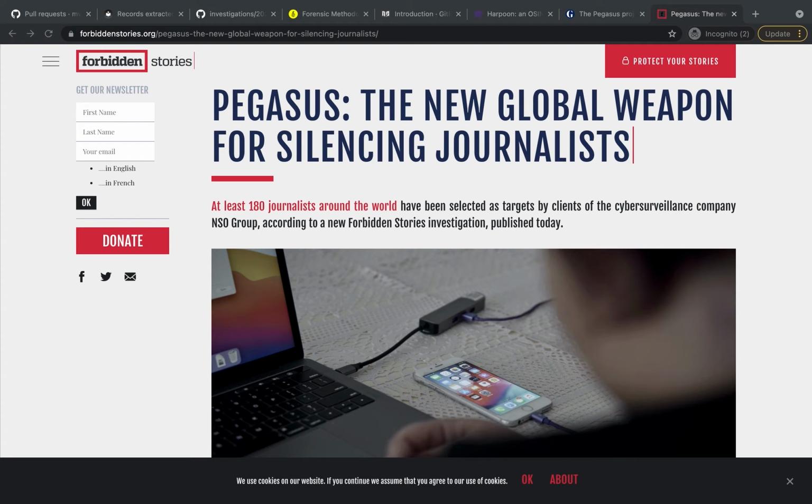And the thing about Pegasus is that it can gather data, it can record video from the phone, activate the microphone, and take screenshots, exfil all of the data, messages, emails, etc. And it'll do all of this without the person who owns the phone even knowing what happened. They don't even need to click a link or anything. And so in this little video, I just wanted to show how to use some software that was written by Amnesty International Tech and check your own phone and see if there are traces of Pegasus on it or not.